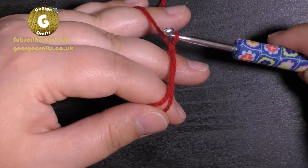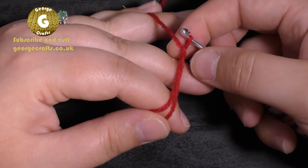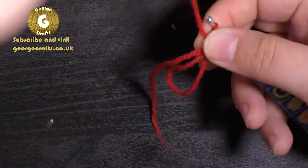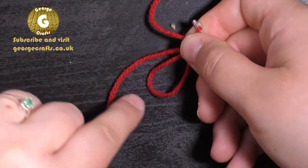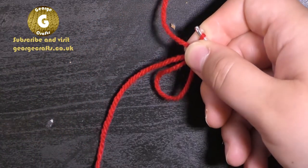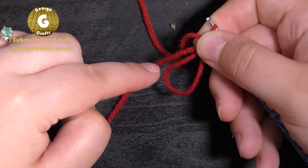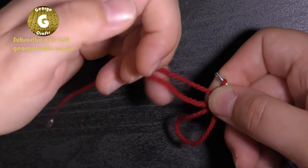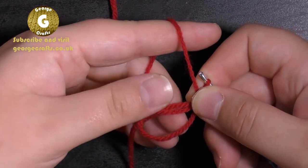So that's how you start the magic ring. I'm going to hold on to my yarn just below the loop that's on my hook and take my fingers out so you can see the structure. This is the magic loop here, this is the tail of our yarn, and this is the working yarn. We're going to use the working yarn to make our stitches around the tail and the magic loop. I'll pick up my yarn, wrap it around my little finger, and then hold the tail and the top of the circle between my middle finger and my thumb.